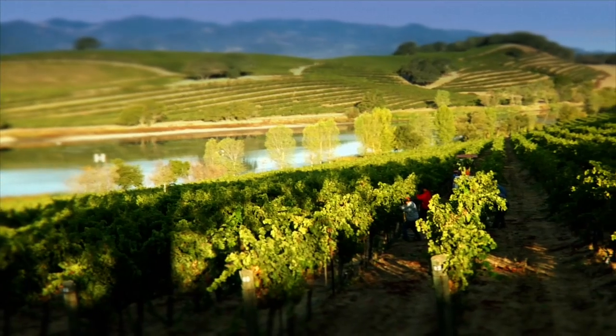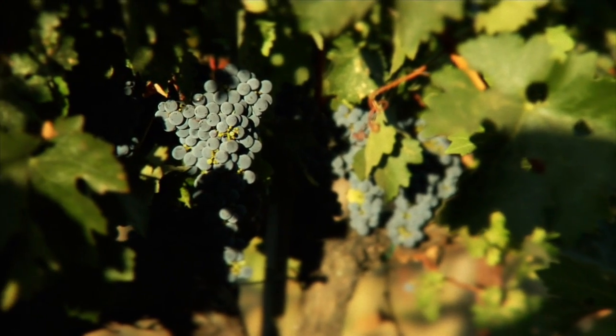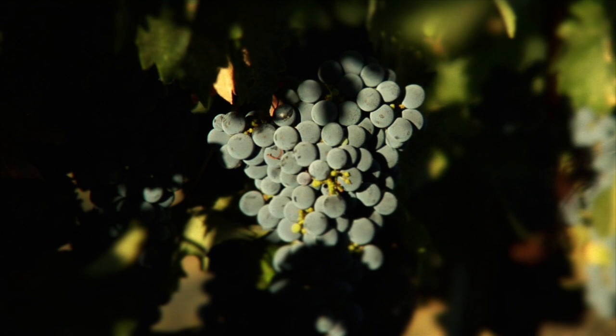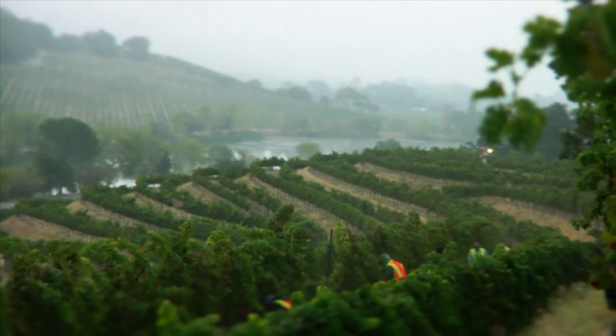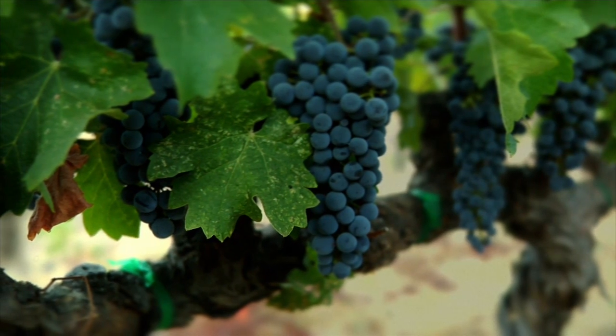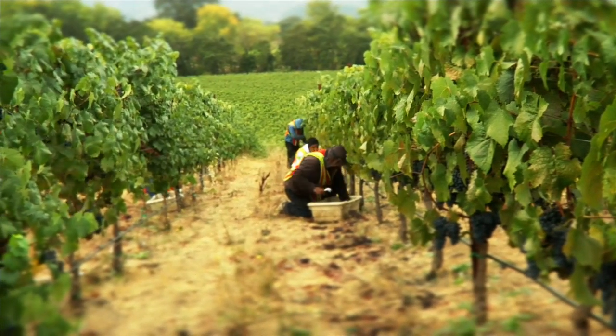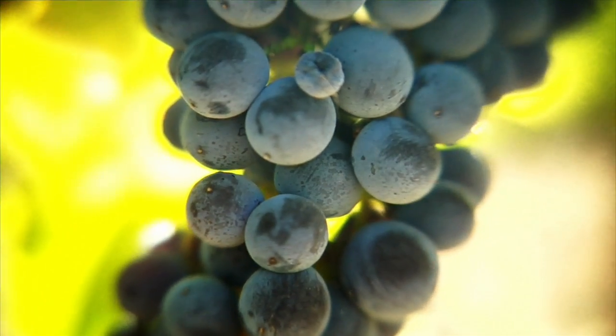The 26 different blocks on the Quintessa estate give me 50 to 60, sometimes 80 different wines. For instance, Dragon's Terrace, which is a southwest-facing block, a beautifully balanced wine with all the components, all the elements of Quintessa you want right there together. Going further west onto the Corona Hill, we've got a wine that's darker and denser, still beautifully balanced with great length, more tannic. And going further west to the Bench, where we have a block that's more classically Rutherford, that beautiful black fruit, the rich entry, a little bit more forceful tannin. And each of these brings their uniqueness to the blend.